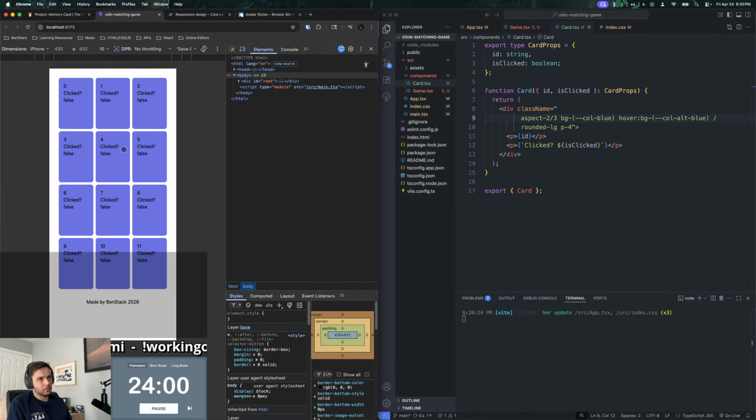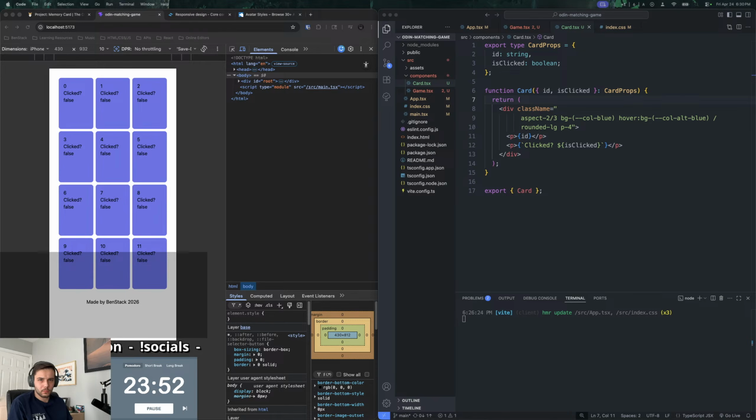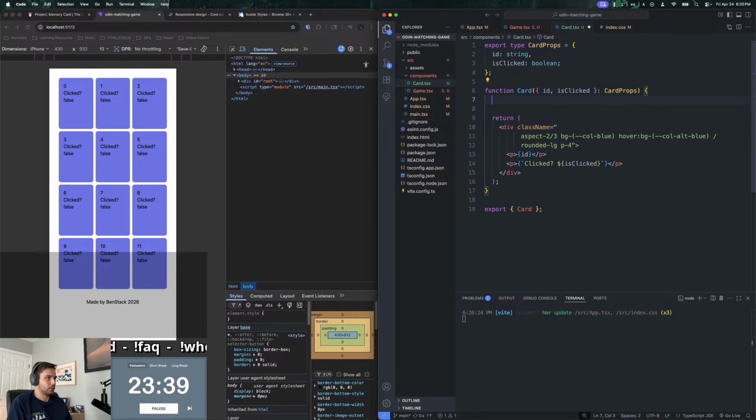Okay. So I need to make these clickable. This is our card.tsx. We have an isClicked prop, right? And then we'll get an event in here, which I don't think we need a useEffect for.